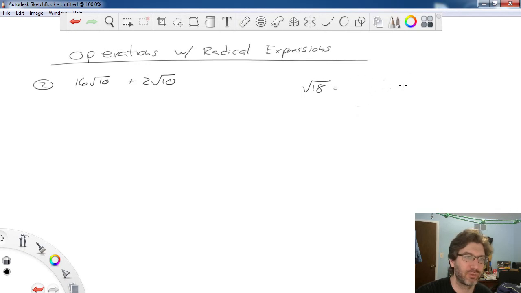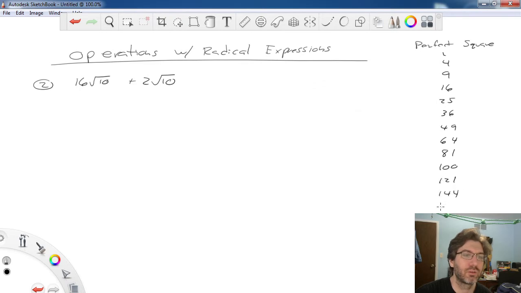So you're looking for perfect squares, which again, you should have a lot memorized, like 1, 4, 9, 16, 25, 36, 49, 64, 81, 100, 121, 144, 169, however much I guess. So you're looking for these ones to take out. So when I have 10 here, like the square root of 10, I'm not going to simplify that because I don't have any of these that are factors of it.